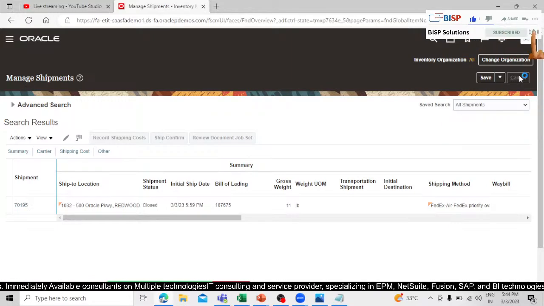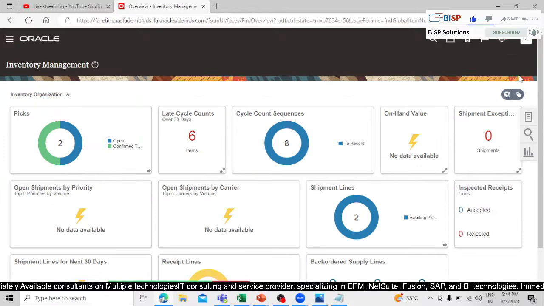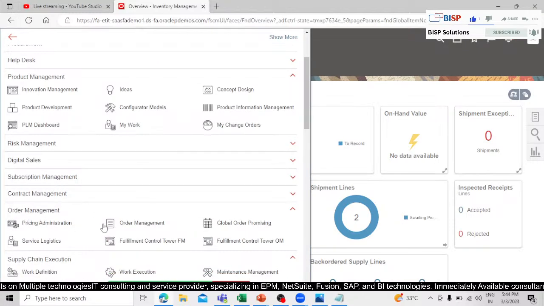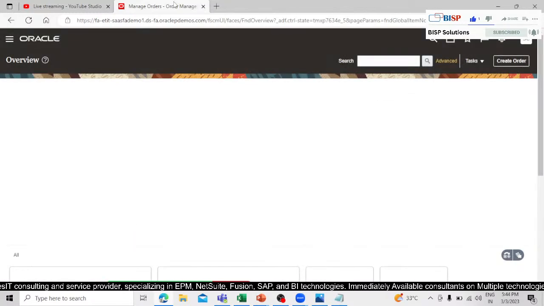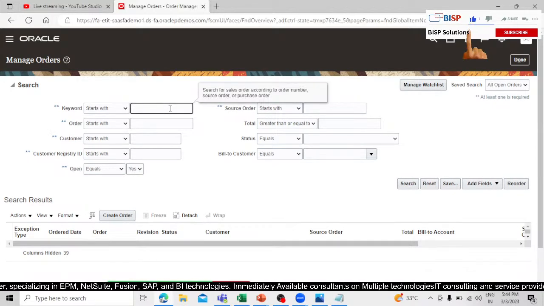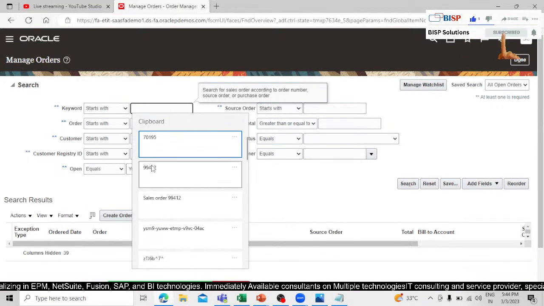You can also check the sales order status. How can you check? Click on this navigator, go to order management, and you can check the status. Previously it was awaiting shipping. Now let's check our order. The sales order number is this one.